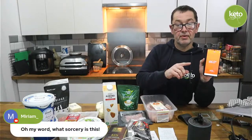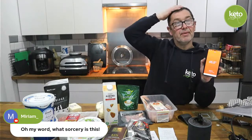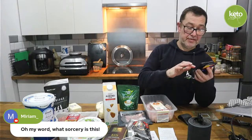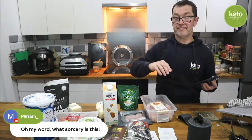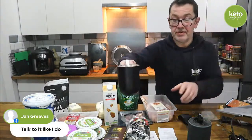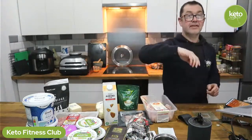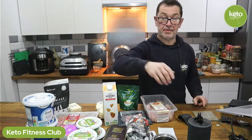So no more will I need to dunk my thermometer into the teacup, Miriam. My app tells me exactly how hot my coffee or tea is and will keep it at that temperature. So currently it's at 65.5 degrees. The optimal temperature for tea, it's telling me green tea, is 59 degrees. And it has a little light on the bottom. So when it's on its stand, there's a little stand here. There you go. You see that? And you can't see, but there's elements underneath it. And it's going to keep the tea, or whichever hot beverage of my choice, to its optimal temperature. Hi, Lisa.